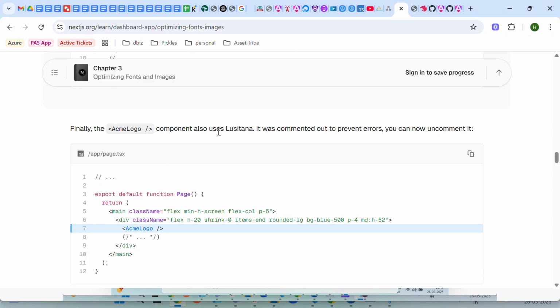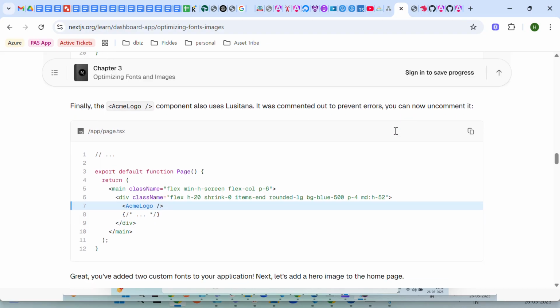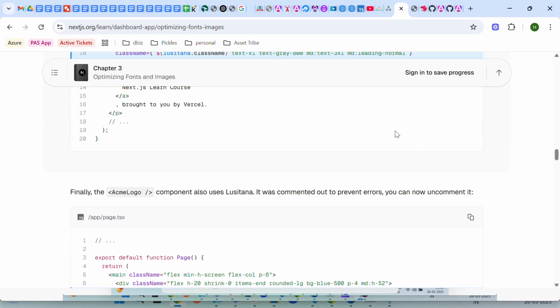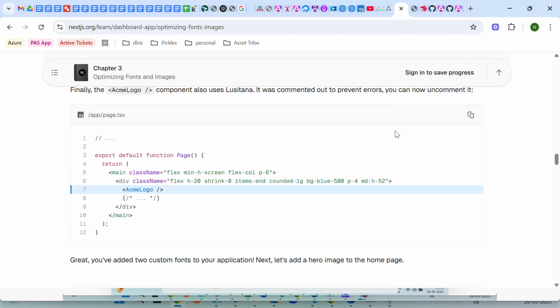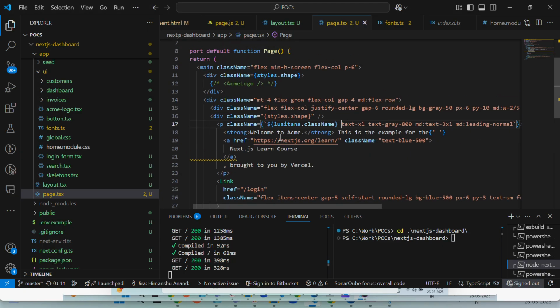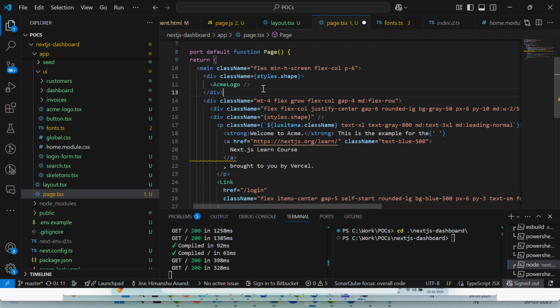The Acme logo component uses Lusitana font. It was commented out to prevent errors. You can now uncomment it. Okay. Let's find the Acme logo part. Here it is. Uncommented.